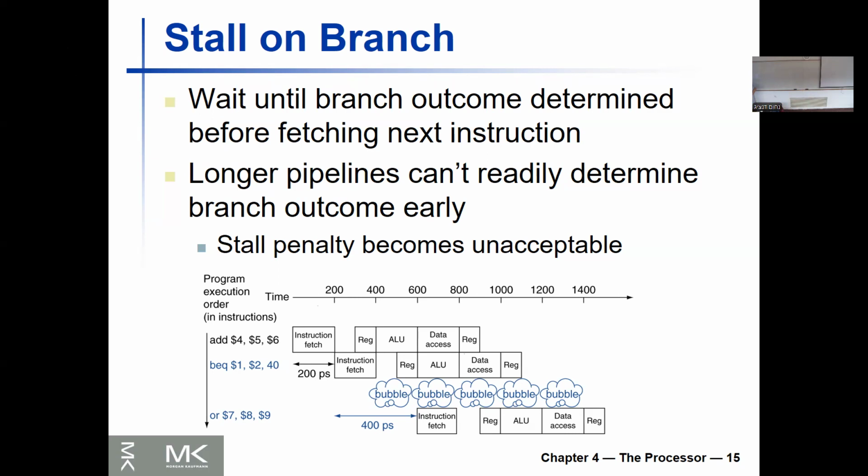Right, add it to the PC because it's a relative address. Yeah, we use the ALU over there. And then we use the ALU a second time in the ALU stage to determine if the results are 0; it gives the 0 flag if they're equal. And that we did in the ALU stage. So by the end of the ALU stage, I think we would know.